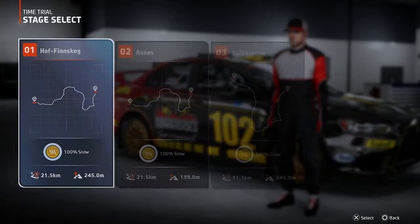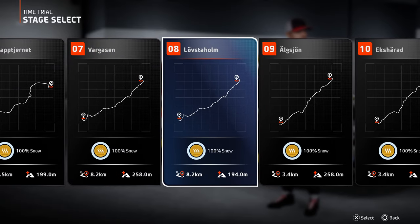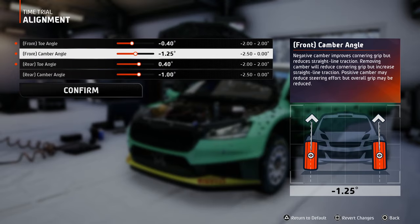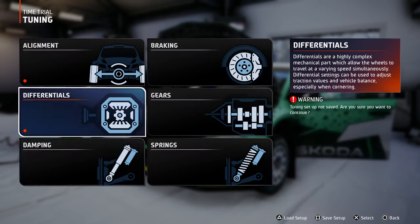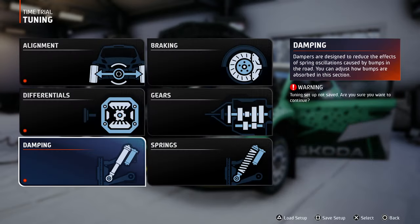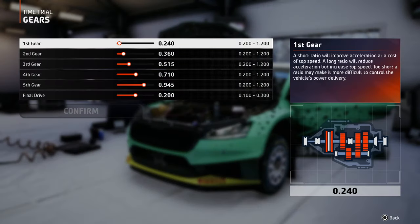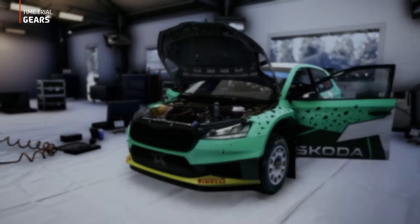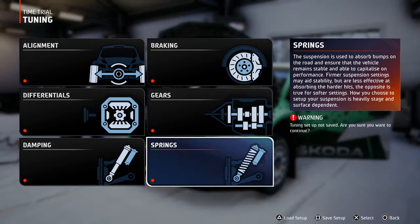The final track example is on snow, and since this video was filmed during Rally Sweden, I'm going to race in Sweden. For the first run, I'll adjust the toe angle and add more lock on the differentials to get better traction — remember the example with the ice puddle. I'll soften the dampers a little because these tracks are usually bumpy. On the brakes tab, I won't apply too much pressure because these are low grip conditions and I don't want to lock the wheels. I'll adjust the gearbox for balanced torque delivery and stiffen the ARBs for more controllable body roll.